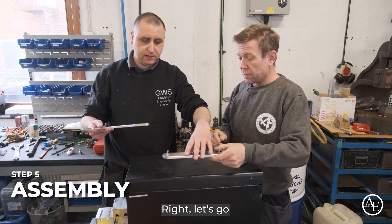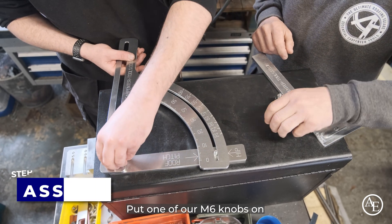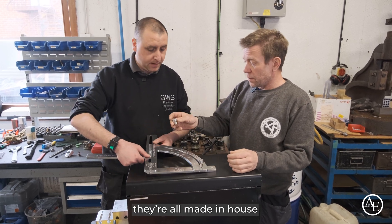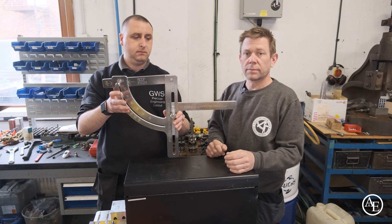So that's the assembly. We'll lay it down, pop that on there, get our little M6 nut, put one of our M6 knobs on. These knobs — Gary makes these on the lathe next door. They're all made in-house, so we make the complete part made in the UK. And there you have it — one roofing square. Perfect.